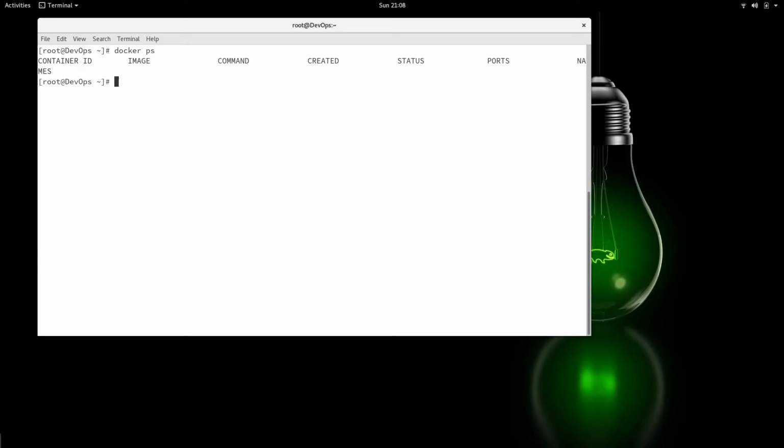Okay, so let's go to our home directory, and here I'm going to create a new folder called data10. And in this data10, I'm going to create some files with some data.